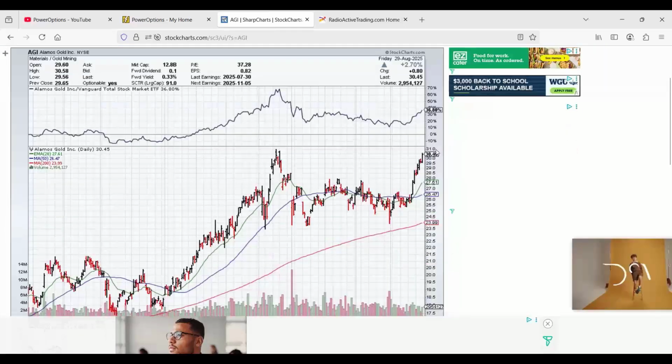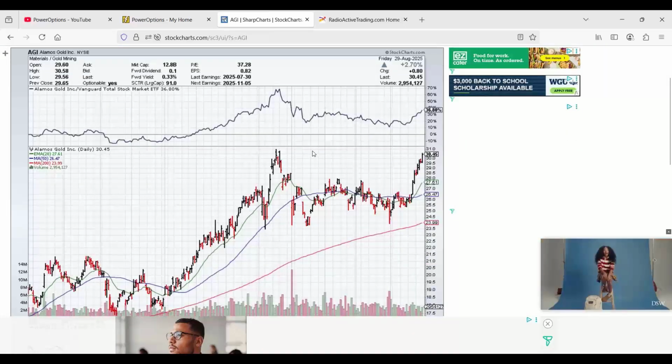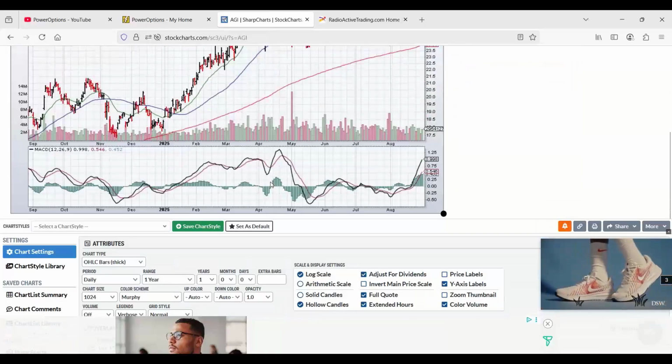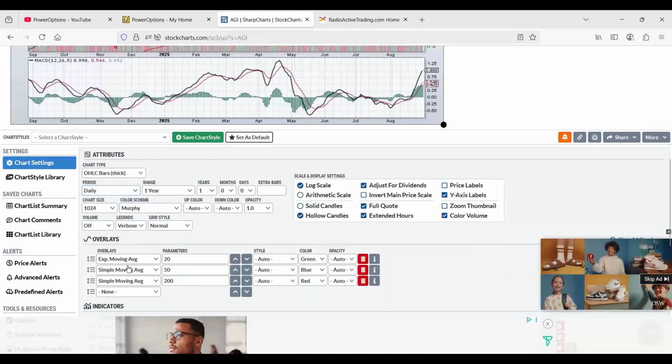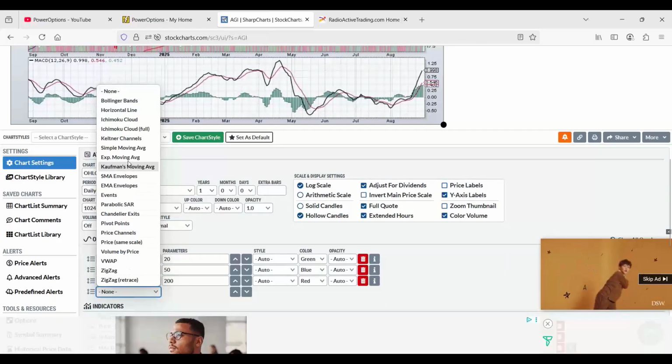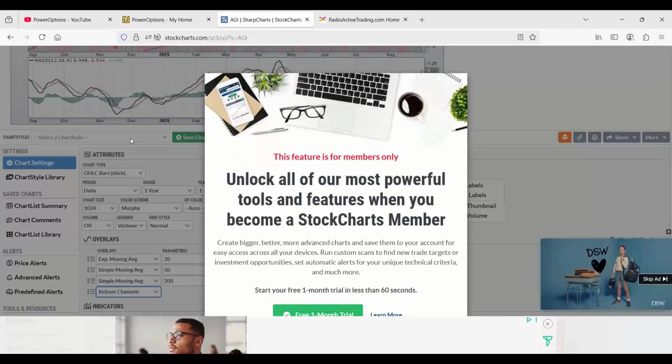But now the ads start coming up. This is the one that has the ads, the basic stock chart view. You can set Bollinger Bands, you can set other things, but when you start to change certain ones, so I'm going to say, okay, I want this lower one here. I want to go to Keltner channels. Why not? Let's go ahead and throw that in.